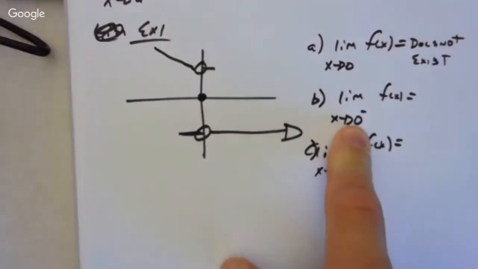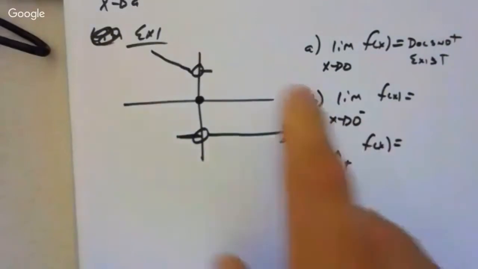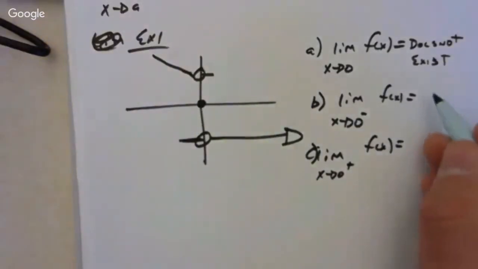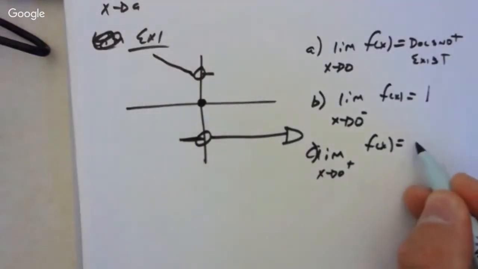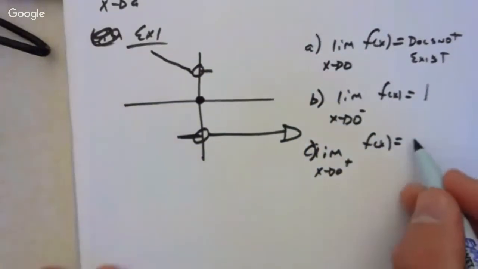Okay, so real quick, volunteer. What's the limit as we come from the left? -1? No, it's not. +1, right? Because as you come from the left-hand side, which is a little bit less than that value, which is why it's got the negative, as you come from the left, it's going towards +1. As you go to the right, a little bit positive, a little bit bigger values than that, it's going to -1.